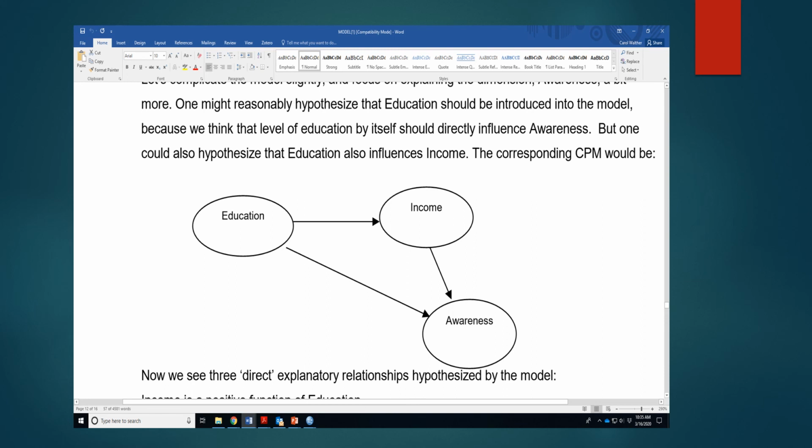So intervening variable just means what it sounds like, it comes in the middle of a relationship. So for example, income may come in between education and awareness, positively or negatively, to influence what people think about awareness. And so we're going to measure in this model an intervening variable, that income may influence awareness, or we could have a relationship between education and awareness that doesn't have an intervening variable. So we're going to measure both to see what's going on in this model.